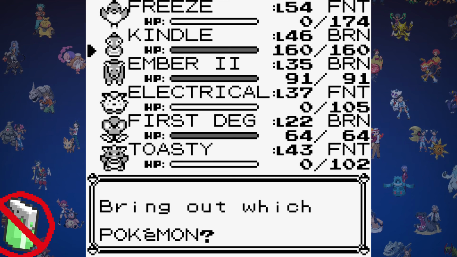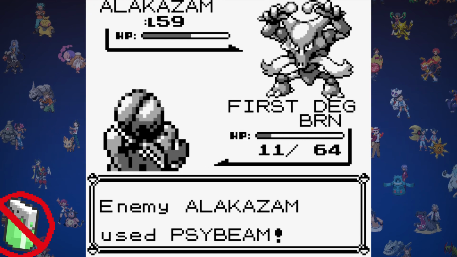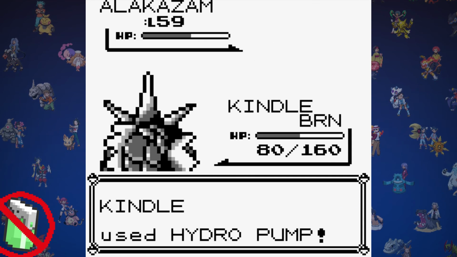I throw out First Degree, hoping to land a Leech Seed, but we don't even get that far as Alakazam uses Psybeam. I throw in Kindle, which loses half its health and has its special stat lowered by Psychic. Thankfully, we're able to land Hydro Pump, but it doesn't knock it out, meaning I have to heal next turn.